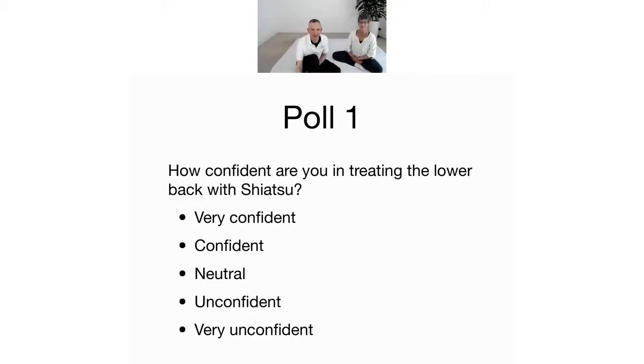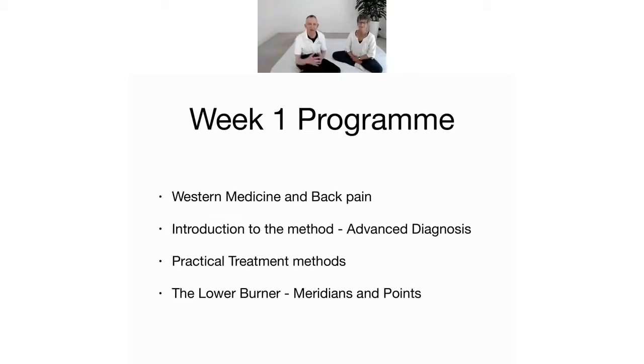Okay, very good. So this week we're going to look at Western medicine. We're going to spend about 15 minutes looking at how Western medicine analyzes, categorizes and treats back pain. Then we're going to have an overview of the advanced diagnostic method, and I'm very excited because I've come up with a new chart. I do like a new chart. So this is the very first time ever that my latest chart will be presented. I hope you like it.